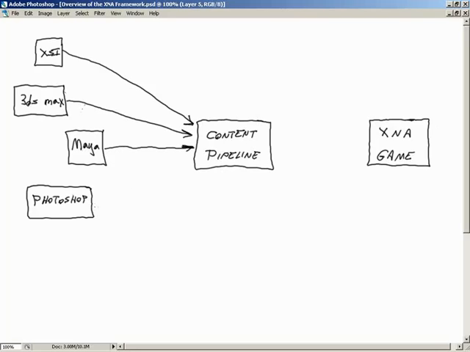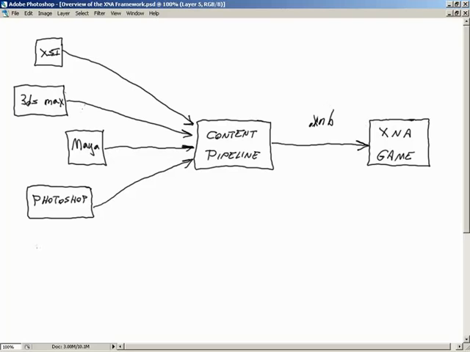So all of this data here goes into the content pipeline, and then from the content pipeline, afterwards, basically what we have is compiled binary data in the form of an XNB file that can then be used by your XNA game.